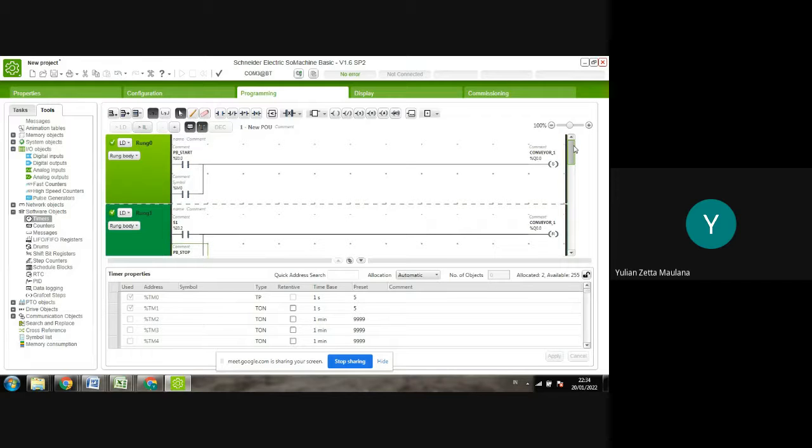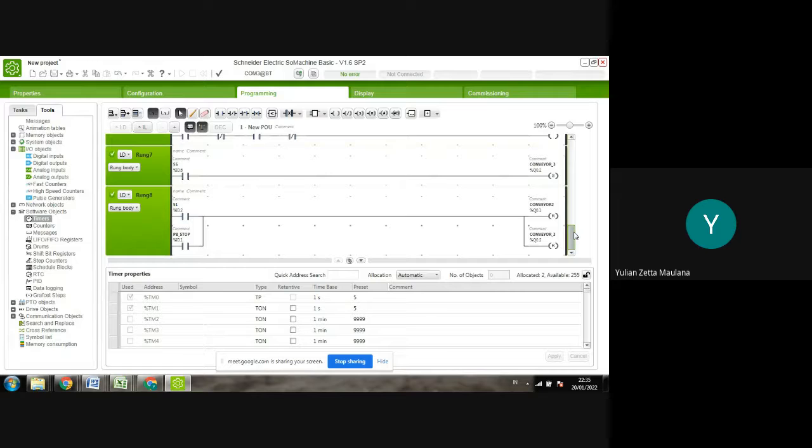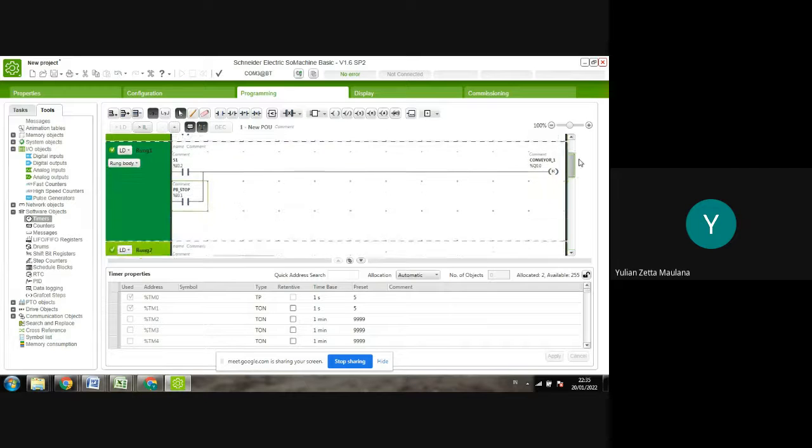So from the very beginning again, when we push the PB start, the conveyor 1 will be active. The S1 will be active, which means that the box is already inside the checking area. When S1 is active, it will also make conveyor 2 and conveyor 3 inactive, because we don't want to waste our energy or electricity on those conveyors. In that situation, we assume that there's nothing above those conveyors, so they must be stopped.